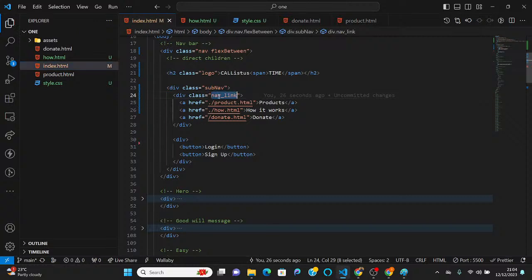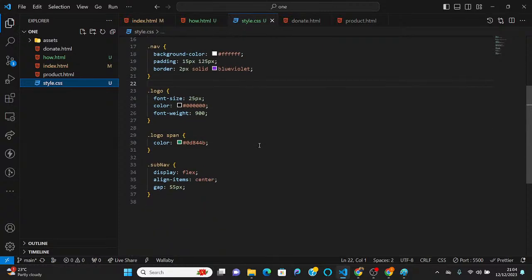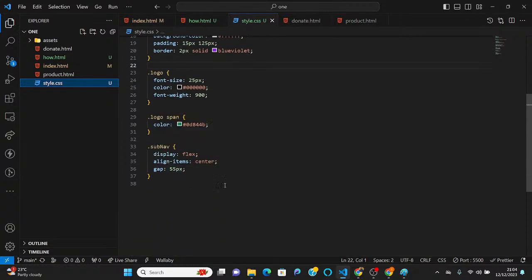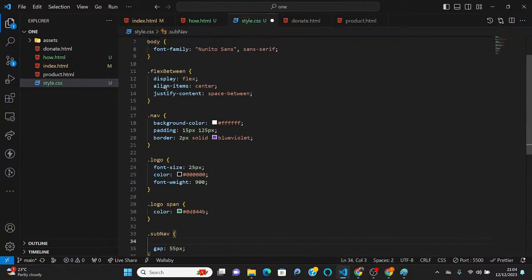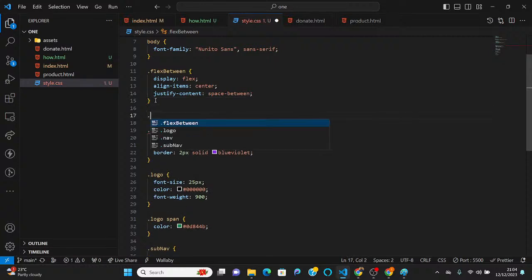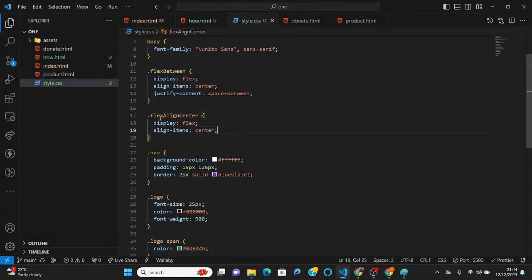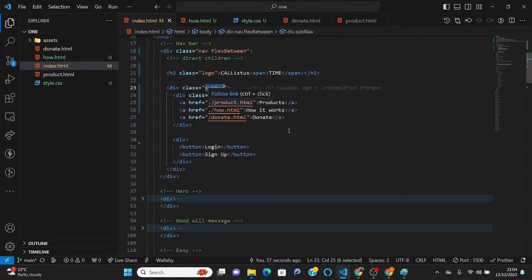So now I've succeeded in adding a class to this. So let me look at this aspect. Okay, you can see our sub nav bar. So I will take this out also and create what is called flex align center, and paste it here so that in case any other element wants to use this, I will not be writing it again inside the element.